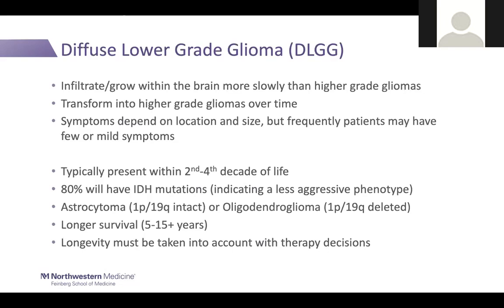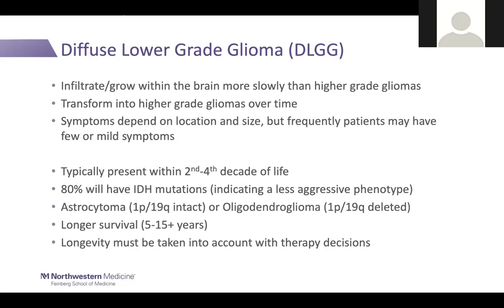There's two major types of lower grade gliomas. One's called astrocytoma, the other is an oligodendroglioma, and some of these depend upon molecular features. We won't go into the depths of it, but one tumor type has something and the other does not. And that may help us with management. Who can we maybe defer radiation up front? Who can we maybe consider chemotherapy only?